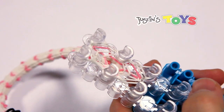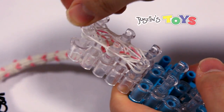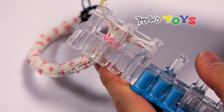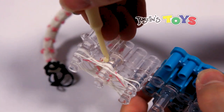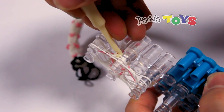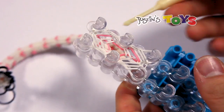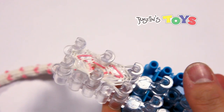All right, so now I'm about ready to start clipping. What I'm gonna do is just do one last one. Go around the edges. See. All four sides. All right, I got all four sides, I mean all six sides.